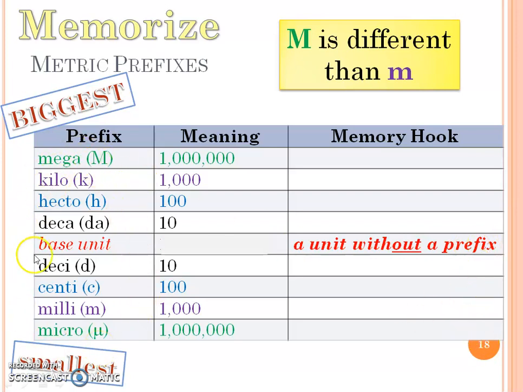Here's a list of the metric prefixes that yes, yes, yes, you must memorize. I'm going to strongly suggest you put in your notes the biggest here to the smallest here. That will make things a little bit easier if you memorize them in this order. I want to remind you that the capital M mega is much different than the little guy milli. Pause, make sure that you have this written down. Remember that that base unit really is that one, the grams, liters, or meters, the unit without a prefix.